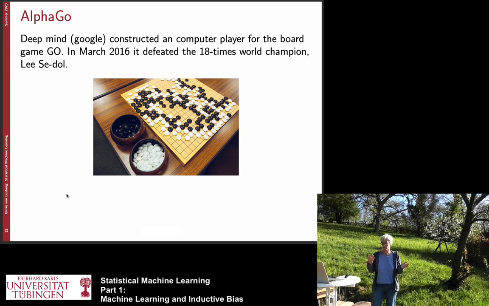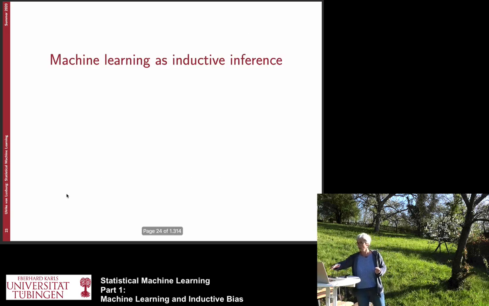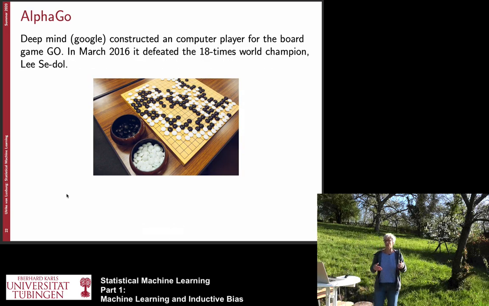And that was really a big breakthrough at the time. Oh, sorry, I don't have a slide for this. So what happened is, essentially they used neural networks to represent the situation on the board. And then they first fed the neural network with games that have been played by experts to try to train it to do the same kind of moves that experts had done. And then in the next step, they let 2 different systems of AlphaGo play against each other in order to improve and improve and improve. And in the end, they managed to beat the world champion at that time.